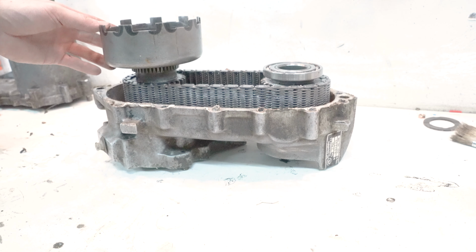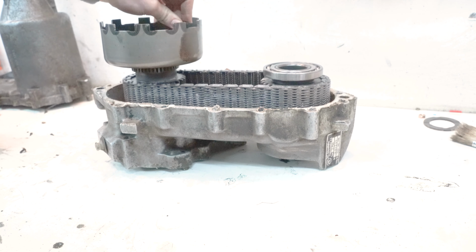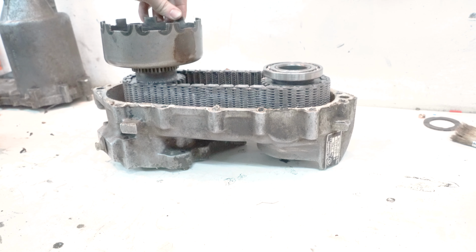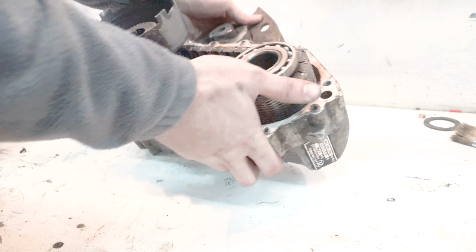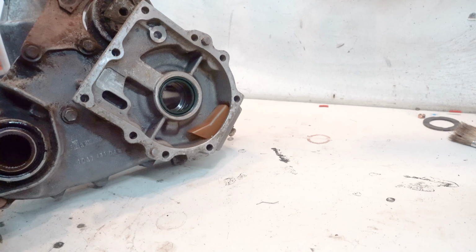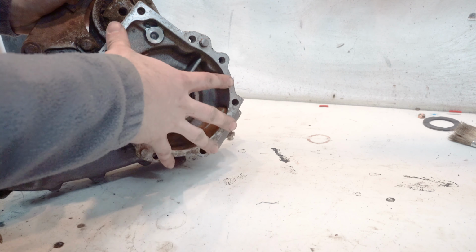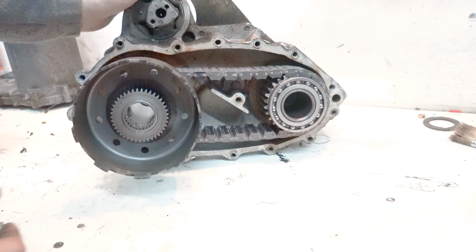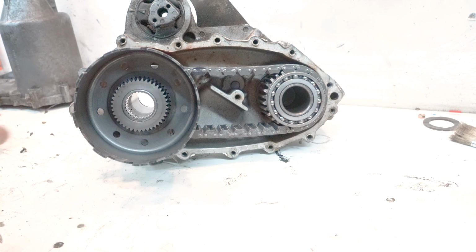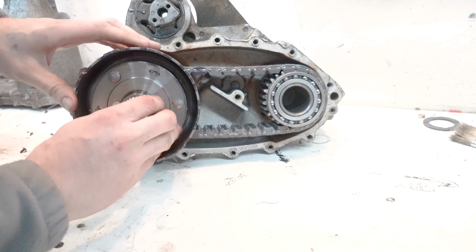So this is going to be a quick video on how to bench test a viscous coupling out of a E30 325iX. To test it, you should understand how your transfer case actually is working. So this is off an automatic, and you have a splined shaft that comes out of the transmission. This is mounted to the transmission. And then that splined shaft comes through here and into this planetary gear.